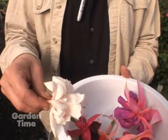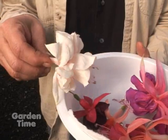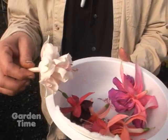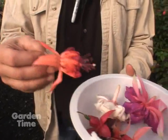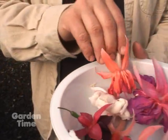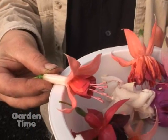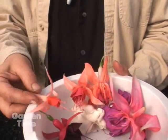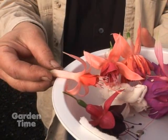Another one, an eternal favorite, is Pink Marshmallow, also very nice and full. Although I'm not crazy about the habit, you can mix it with other fuchsias which may not have a spectacular bloom but have a very nice plant habit. Another one like that would be Bicentennial, a beautiful big bloom, not such a great plant. So sometimes we will mix it with a plant that has a smaller bloom and a beautiful foliage habit. This one is Dancing Flame, or Mrs. Rundle is also beautiful foliage. If you mix the three together, you get the best of both worlds of a huge bloom and beautiful foliage.